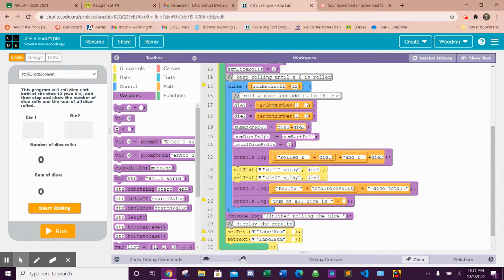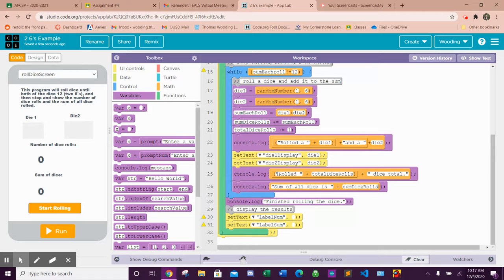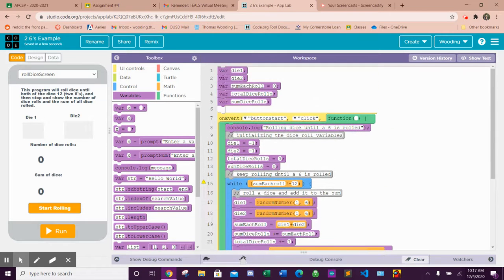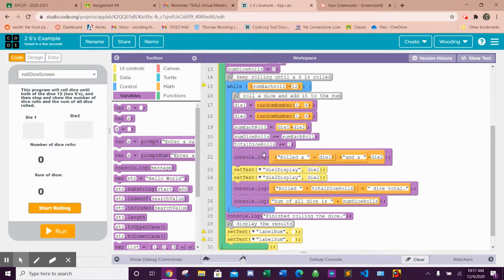And then I want to have the sum of the total dice rolls. Oh, this looks good. Okay. And then what I want to display here is these 2 variables, the total sum of dice and how many rolls it actually took.